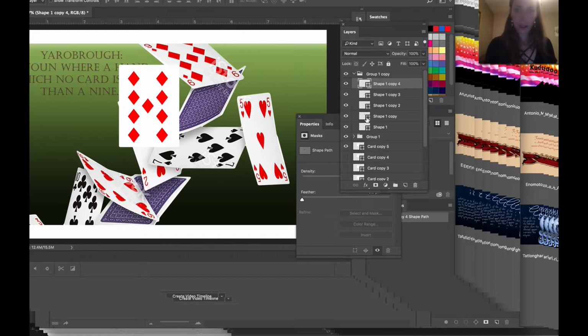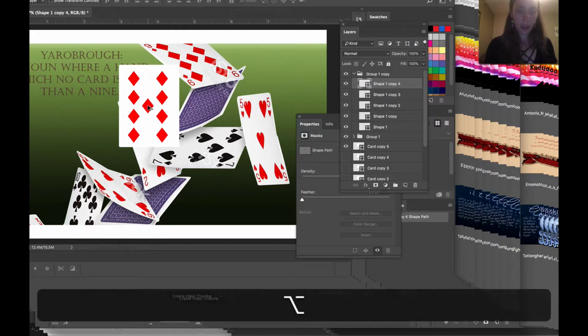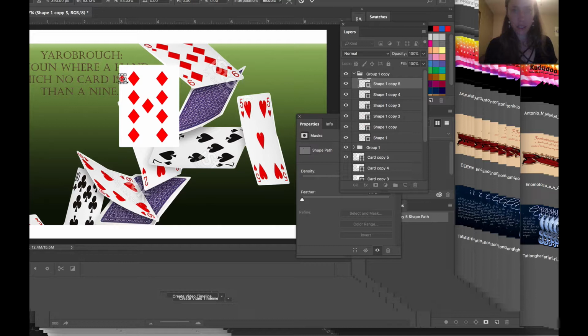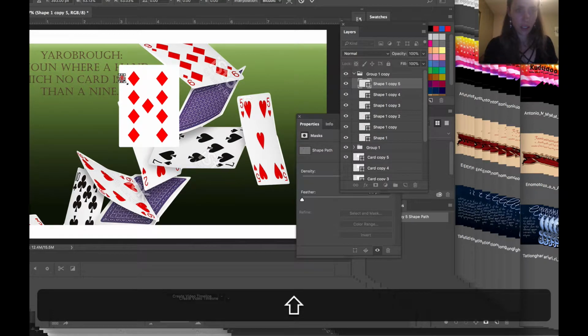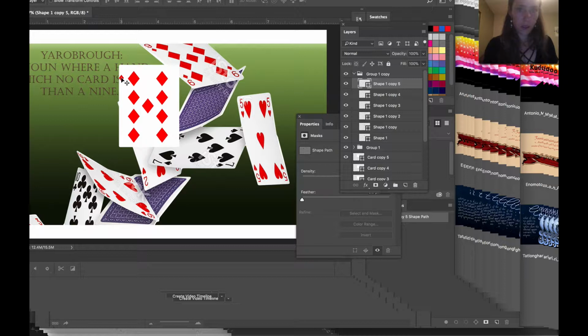And then I can copy that again. Put it up in the corner, Command T or Control T on a PC, holding Shift, letting go of my mouse first. If it looks the right size, I might need a little smaller actually. Okay, press return. Trying to look at the cards where they kind of have these. Looks like it's kind of below like that.